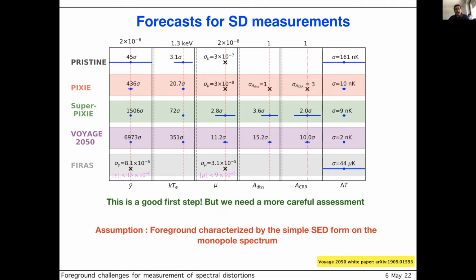Okay. Another interesting thing I want you to note is that one of the exercises that I did was to pass through this Fisher framework just the FIRAS sensitivity curves. Now, again, there are some assumptions with what foregrounds go in when you do the FIRAS analysis. I will not be able to detail that right now, but ask me. But it's interesting that the Fisher forecast yields errors. These are now error bars, so you'll have to multiply them by 2 to get 95% upper bounds. These are quite compatible with the numbers that are given for Y and mu.